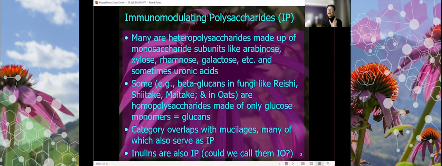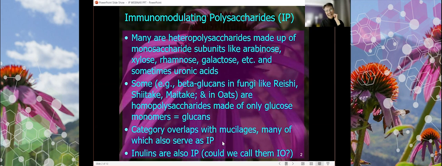So there's a lot of crossover in there. And I love that because when I first learned that about marshmallow, I was like, but wait, it can do that too, marshmallow root, famous mucilage. So you have a lot of overlap with mucilages and also pectins, by the way. A lot of your pectins also act as IP, right? And mucilages are complex mixtures, they've got all different kinds of compounds in them.